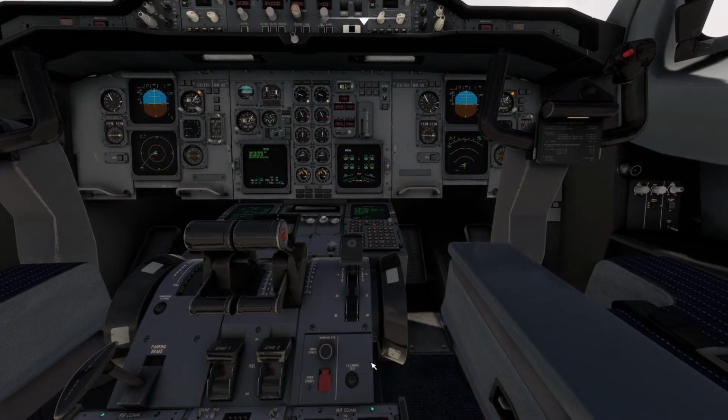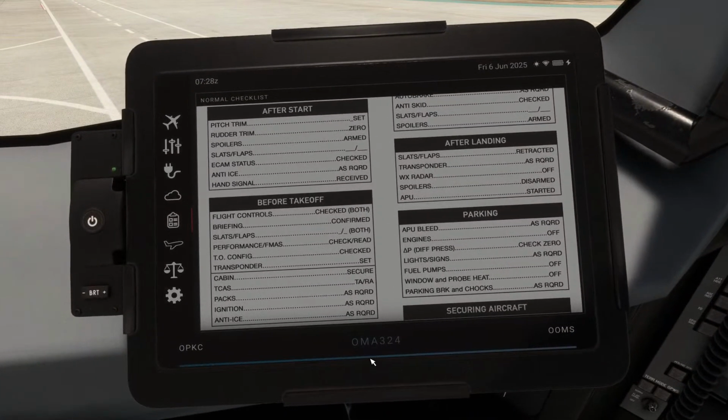Normal. Transponder on XPDR and thus below the line. Cabin secure. ECAM checked. Anti-ice required and signal received. Right.